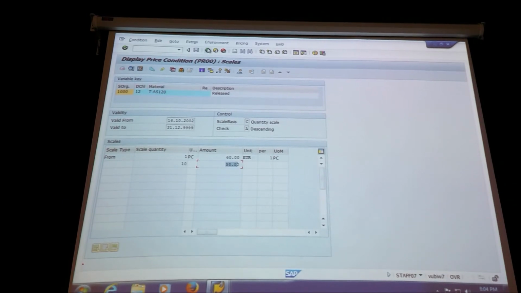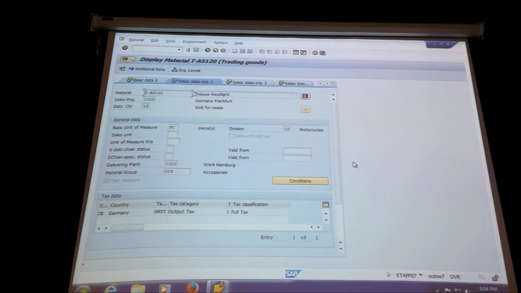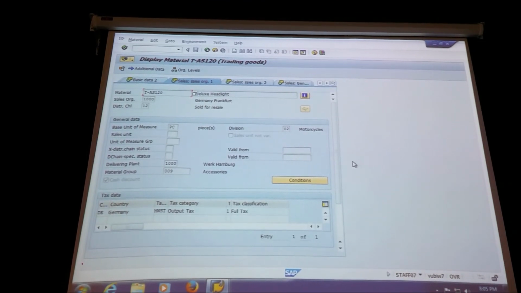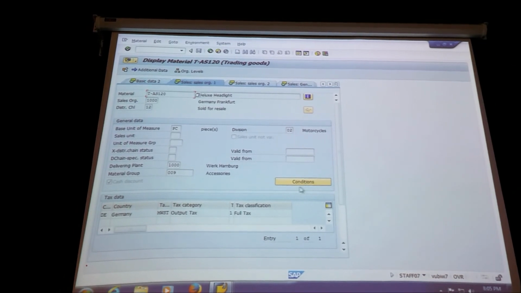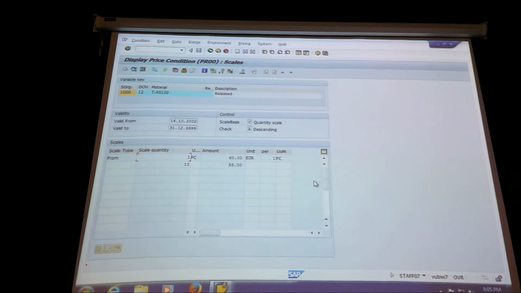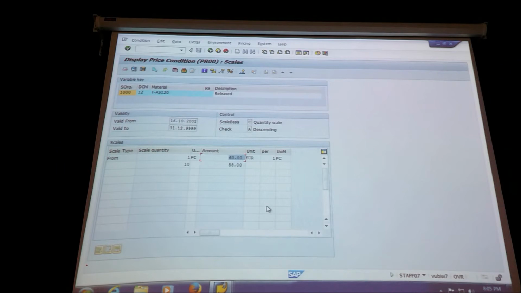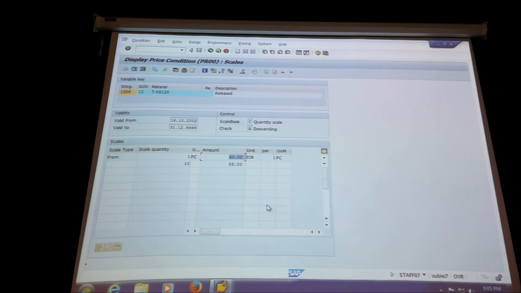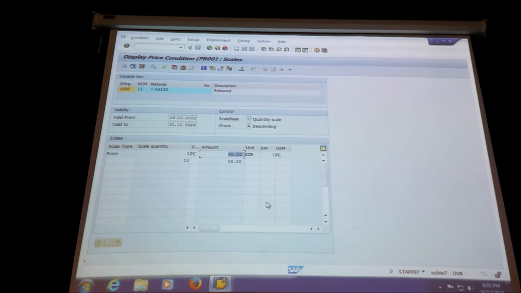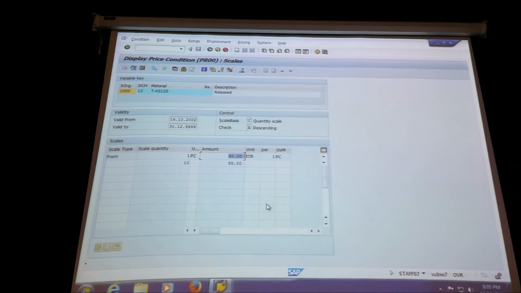Okay? Pardon? There was a reaction, Pastor? Repeat. In the material master, if I click this, what do I find? The selling price, meaning how much the product is. The product is 62 euro per piece. But this one is set up in a way where there is a volume discount. If the customer buys 10 pieces and above, it becomes 58 euro per piece.